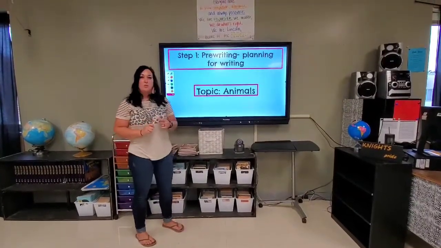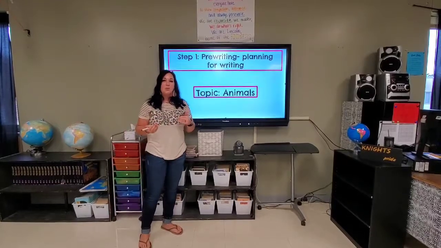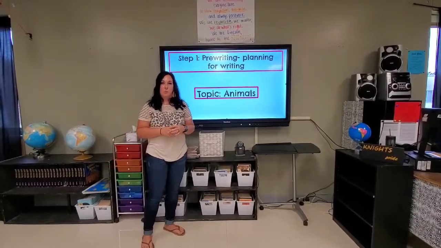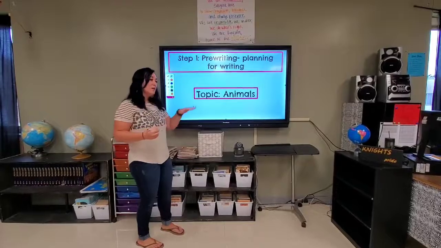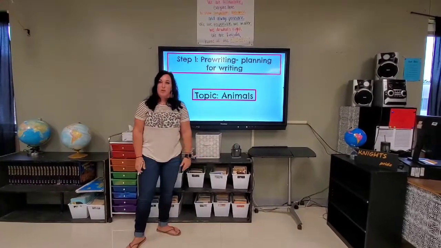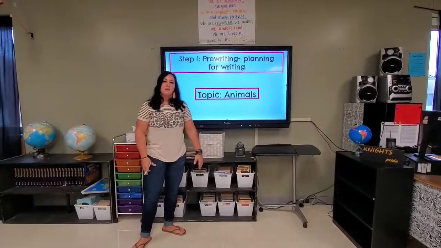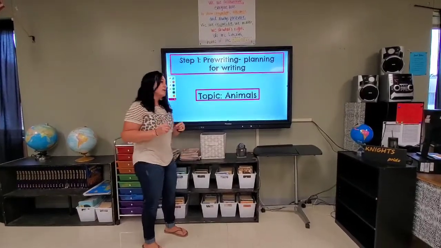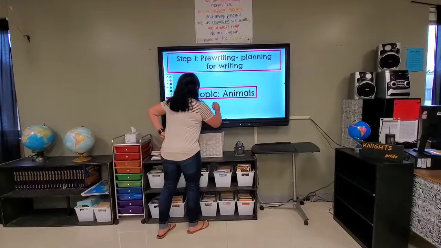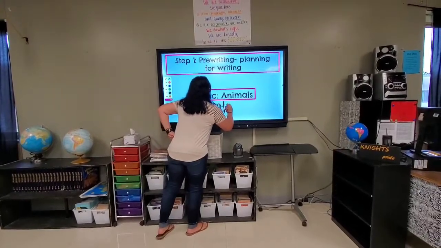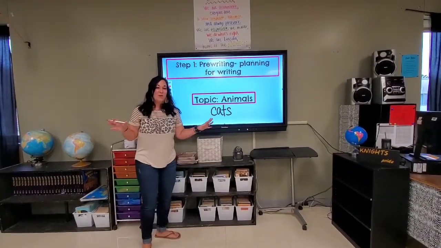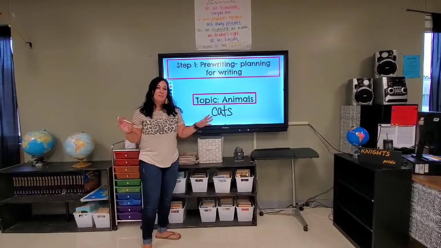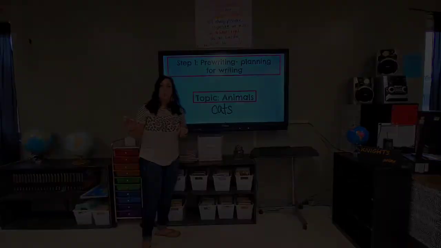Pre-writing is whenever you plan for your writing. So you think about a topic you want to write about and you kind of start brainstorming from there. So I have chosen the topic of animals. I feel like that's a pretty easy topic for anyone to write something about. More specifically, I think that I'm going to write about cats. So if you want to see what I write about, stay tuned for step 2.